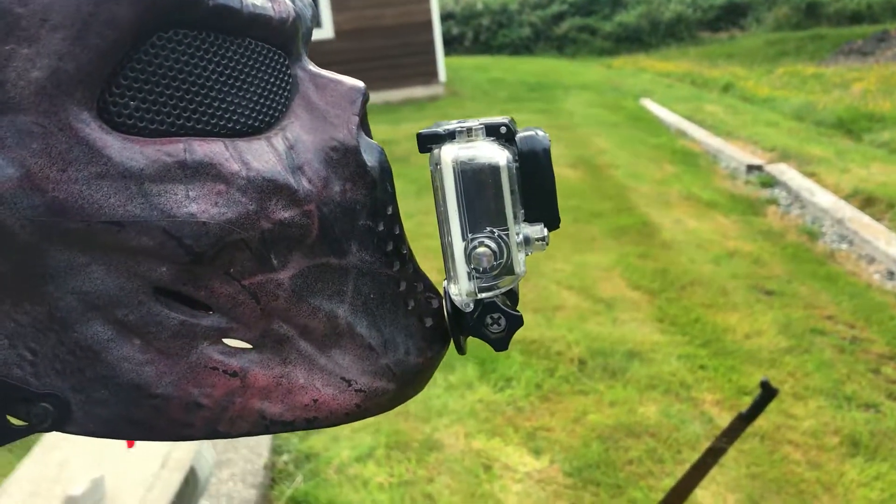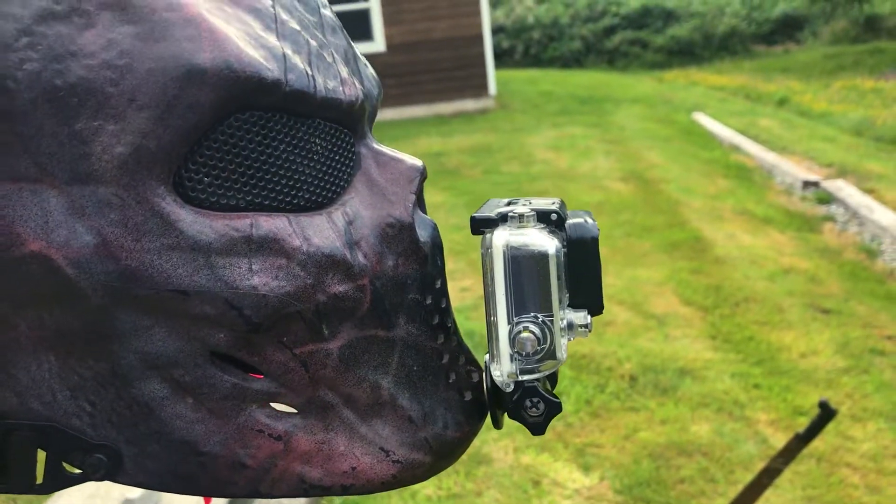Video game cameras and first-person shooter cameras are actually placed somewhat near our neck or upper chest area. So I'm trying to emulate that by getting the camera as far down as possible. Brain Exploder, a channel I highly recommend, has actually gotten his viewpoint even closer by taking small cameras used for drones and placing them inside his goggles so he can see straight out. That's a really good method — it comes out pretty good, though they do have a little bit less field of view.